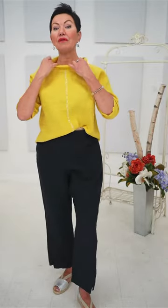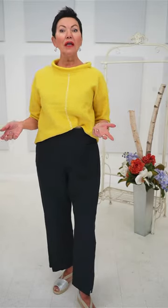So this is from Colab, but it really resonates so nicely. So you saw this top. I believe that my friend Rosa wore this in linen. Yes, she did. And I rolled up the sleeve and I undercuffed the neckline just to give it a bit of a different feel and look. Because sometimes if you have that gorgeous cowl neck, you don't always have to wear it like that.